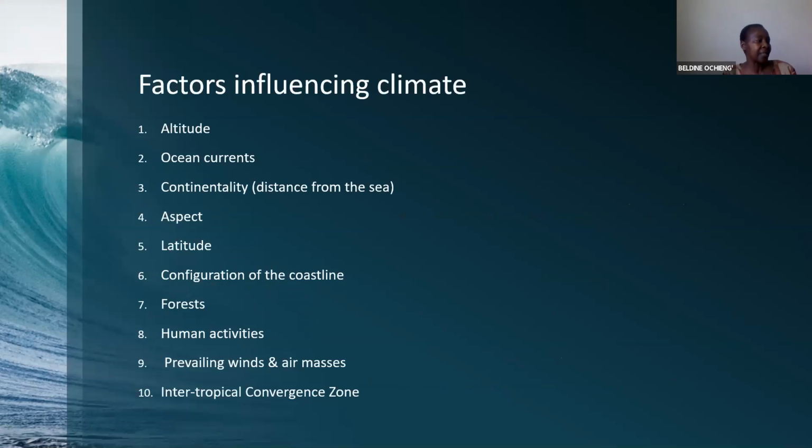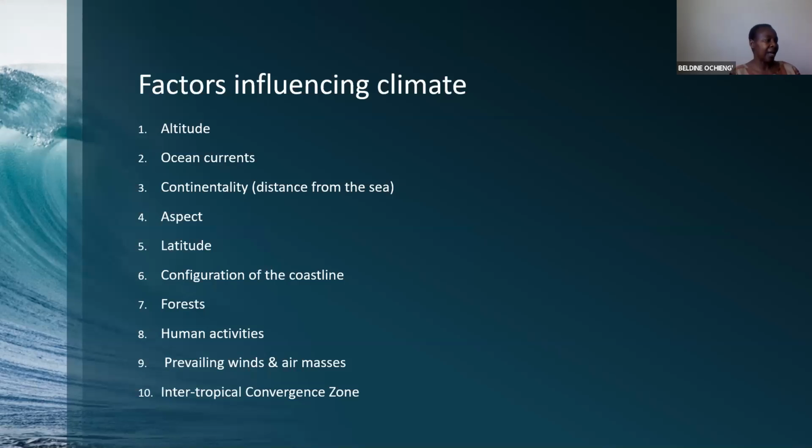Then aspect. Generally, we talk about aspect in relation to the side of the mountain that faces the sun. Obviously, that side would be warm. And the opposite is true on the side facing away from the sun. Then latitude. Latitude we have in relation to north and south of the equator.